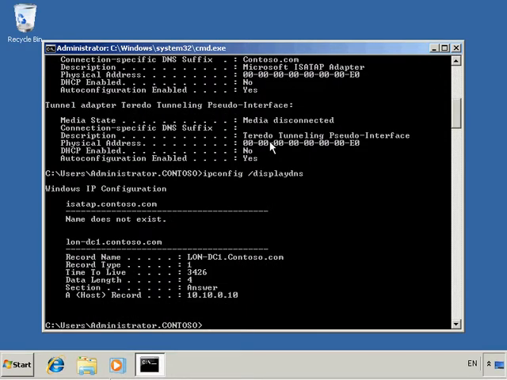So any machines that have had name resolution happen from this client are going to come up here with their name and IP address. So we can see that this machine has talked to a machine called london-dc1.contoso.com, and it knows that its IP address is 10.10.0.10.